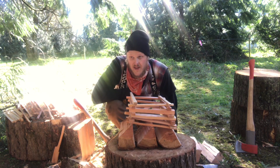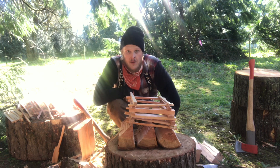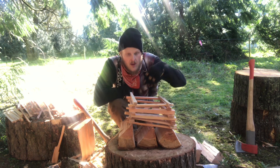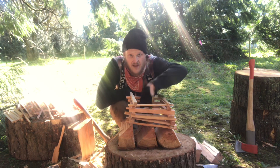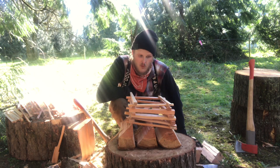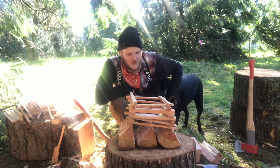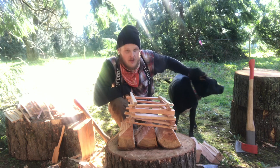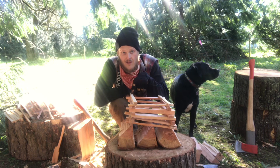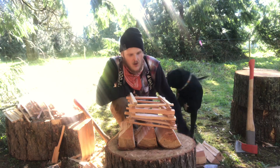Then what I do is take a bunch of newspaper, spam mail, anything — any paper, cardboard boxes, anything flammable — and I fill in the whole center with all that stuff. I stuff it down and try to fill this entire cavity with paper, with flammables. Believe me, you're going to want to fill the whole thing up, because you don't want to just put paper on one side and light it — it's got to spread all the way around.